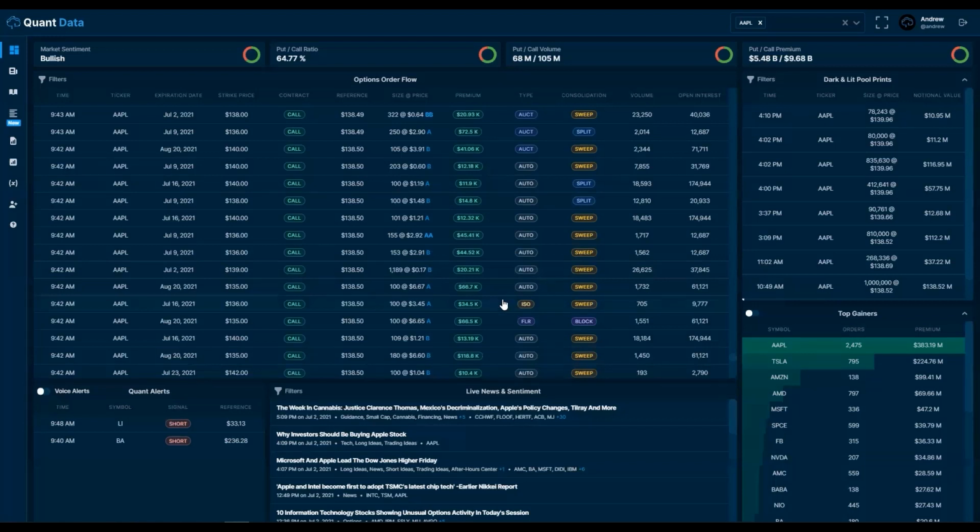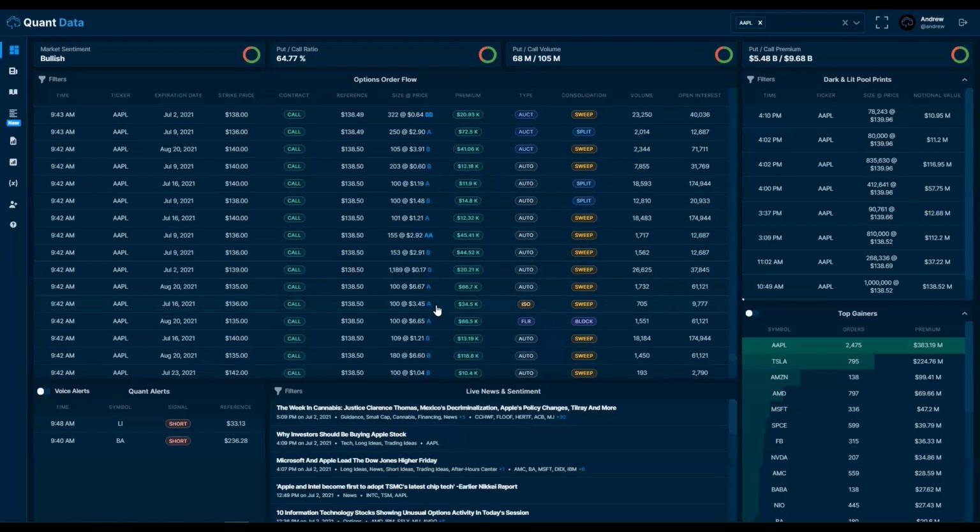Another thing that we used aside from the execution type was the disparity between the calls and puts. So as we got closer to that 9:43 a.m., we began to see more bullish call order flow executed on the ask side than we did bearish put order flow. And that just showed us the overall sentiment of both institutions and retail traders as we moved on to 10 a.m.